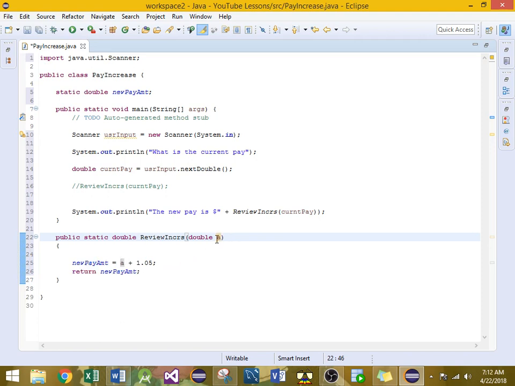Let me repeat that. We take this a, and whatever is passed in there, we use it in our calculation to get the new payment amount. So we're passing a double into this method, and we're using that double to add $1.50 to it, and that's how we determine a new payment. From the main method is where we actually call that method, and we also pass an argument through. Since we have it returning a double, we get that automatically right here. So let me run it and show you guys.